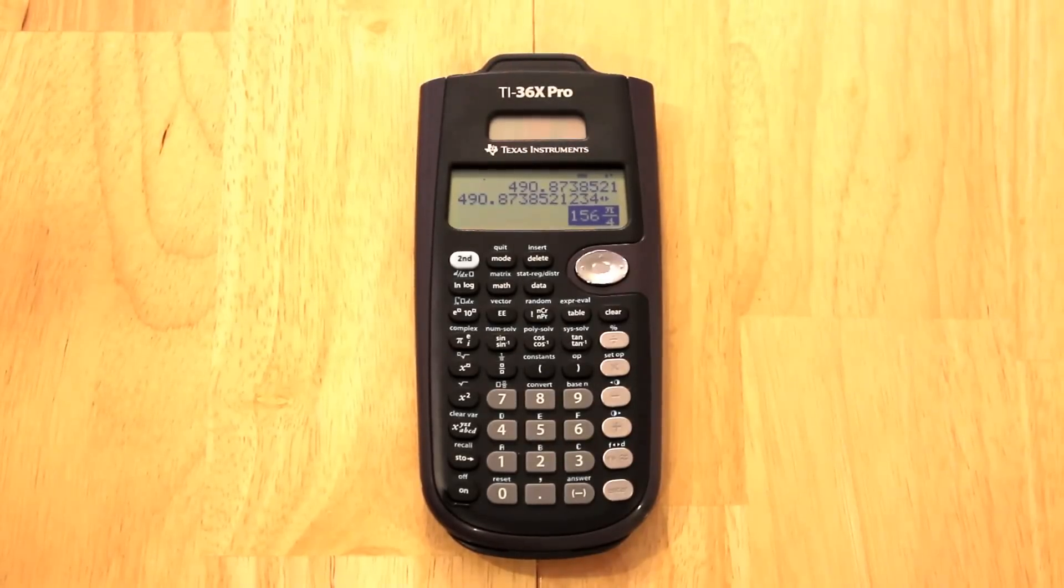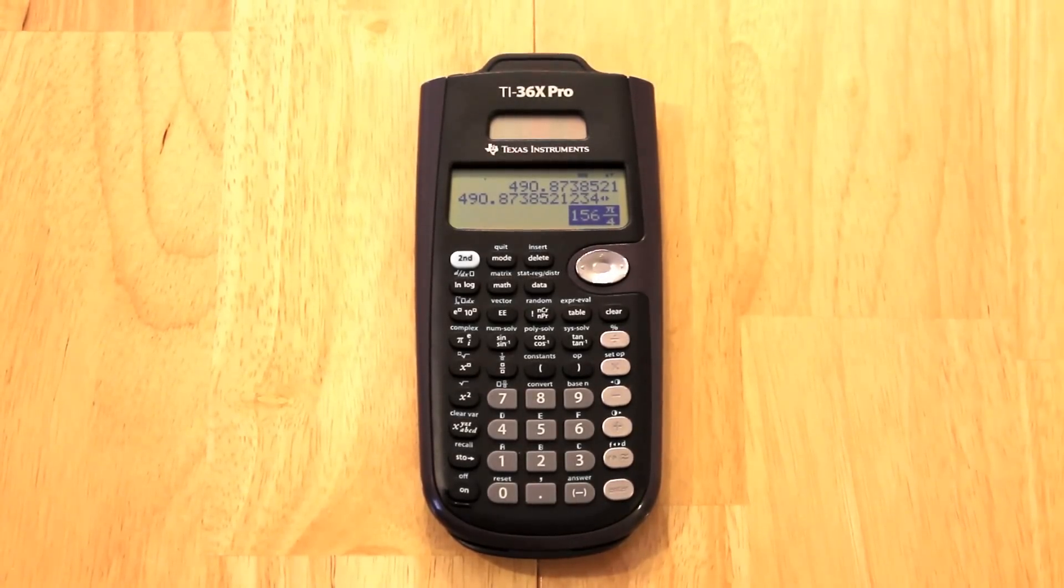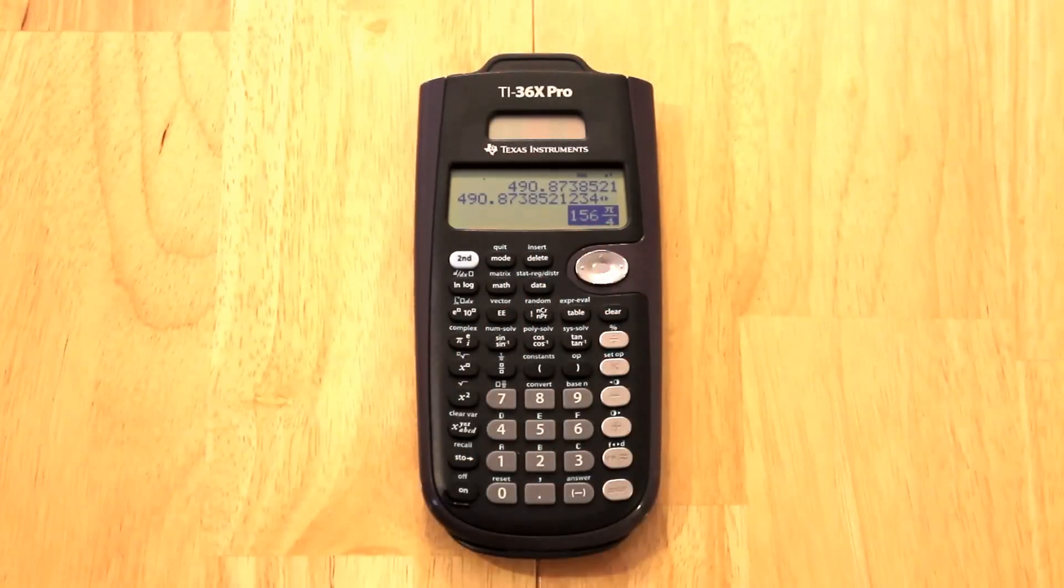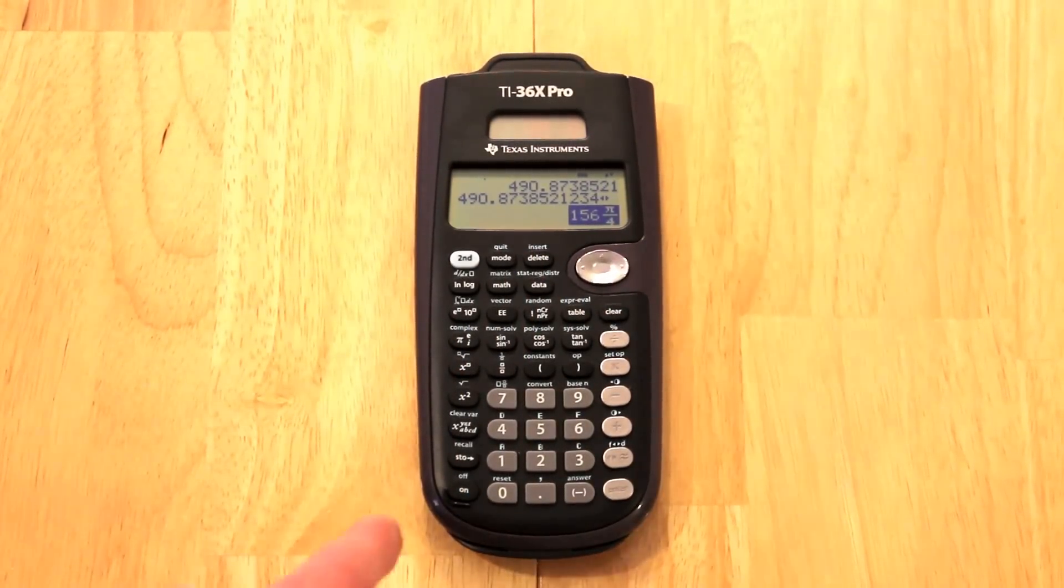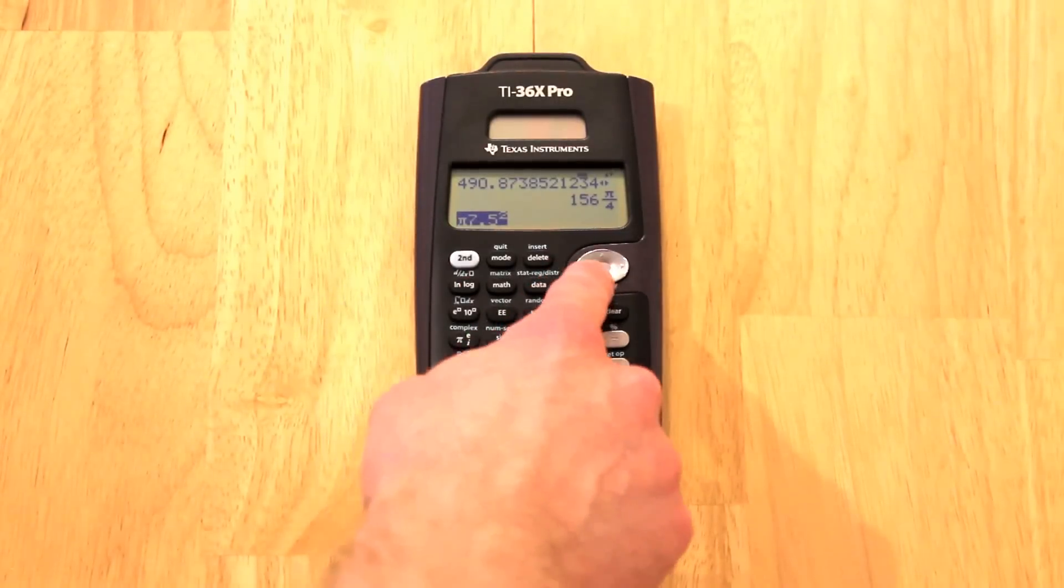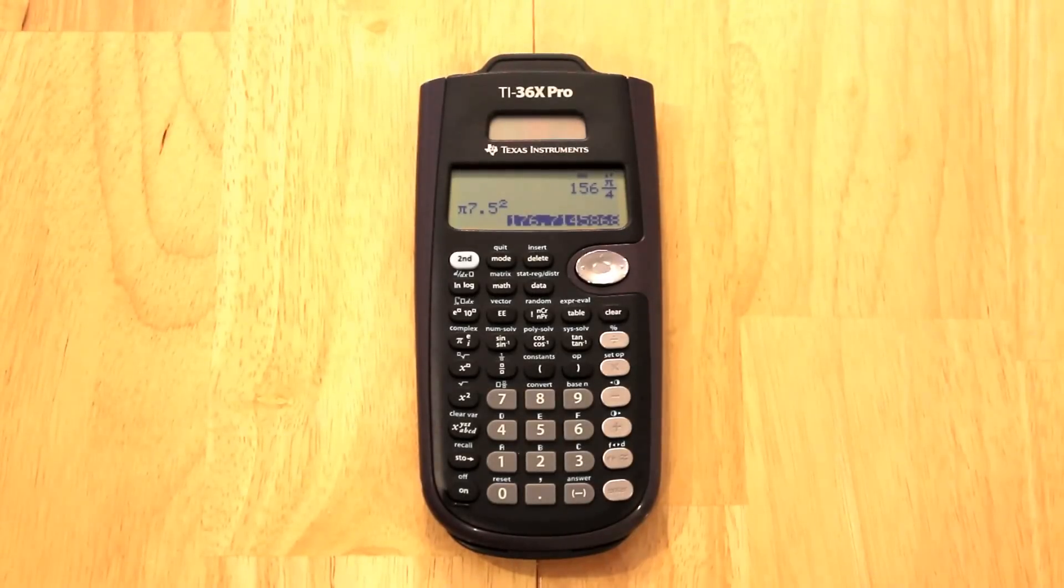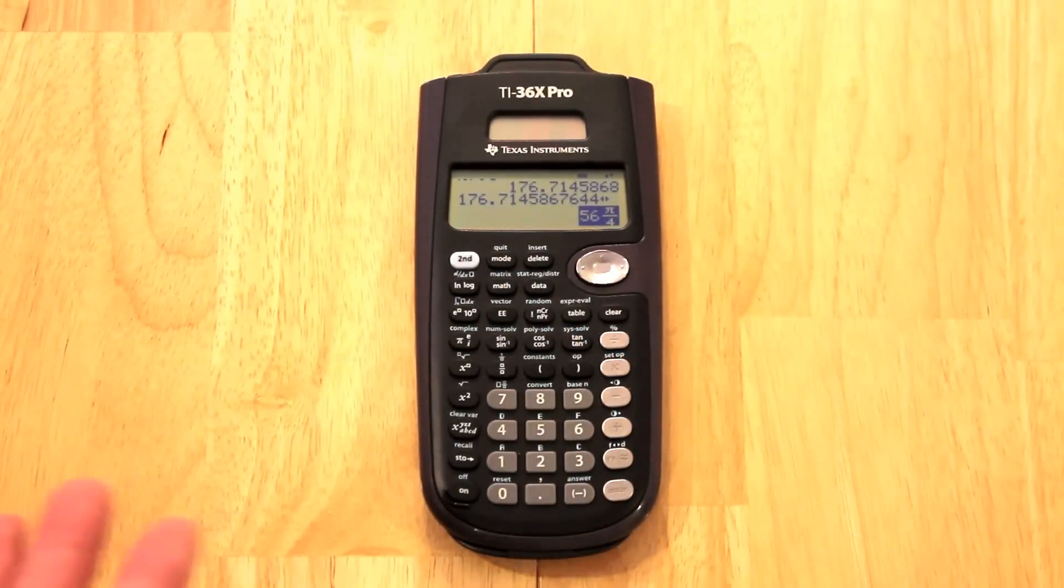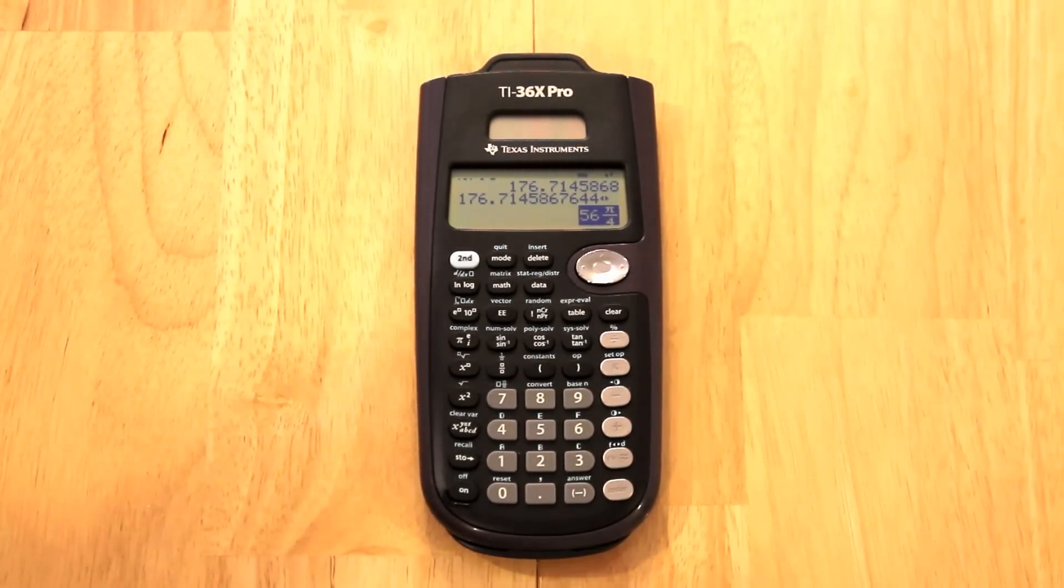Now, it's not always in this exact sequence. Sometimes it takes a few conversions to make this occur. And it's kind of sporadic on how it shows up. I can't explain this. But once it happens, you've got to clear the memory to correct this issue. Because as you can see, 156 pi over 4 is not equal to 490. It's nowhere near that. But, say you continued, if you didn't realize that and you continued your work. And say you did pi times 7.5 squared. And it gives you a decimal form of 176.7, which is correct. But then if you want to convert that to a fraction, it gives you 56 pi fourths, which is incorrect. And so now that we've had this one incorrect error, every time we do a problem similar to this, it's going to repeat this incorrect error, as far as I can tell.